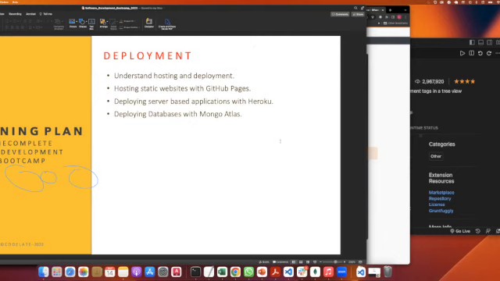Then we'll learn how to deploy your website. So after you must have done all these lots of work, how do you send it to your brother in another country to view what you have been doing? You cannot send through your local server because all you have been doing before, we would have been building these things on our local server. So only you can see what you did. Now, when you want to take it further, by sending it to somebody, your sister, your boyfriend, your girlfriend, your wife, who is away from you, to see what you've been working on for the past couple of weeks, you will deploy that website.